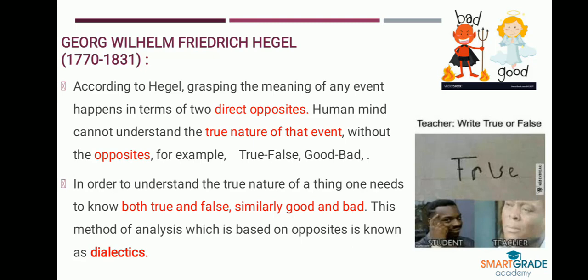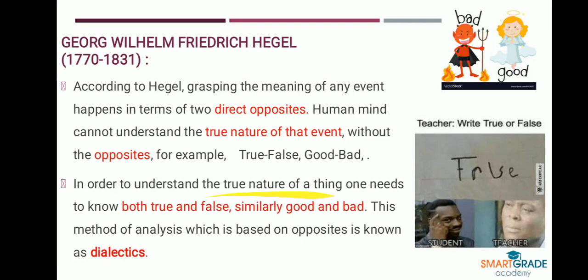Then he also said that there are two direct opposites, that is a bad thing and a good thing, or true or false. So the human mind cannot understand a thing unless and until he knows the true and false, or good and bad, about something. Now if you take an example of a mobile game which is PUBG, you know that you can play the game for 2 hours or 3 hours, so that will be good for you. But if you play it for 10 hours, then that will be a bad thing for you. So the human mind knows what is good for him and what is bad for him.